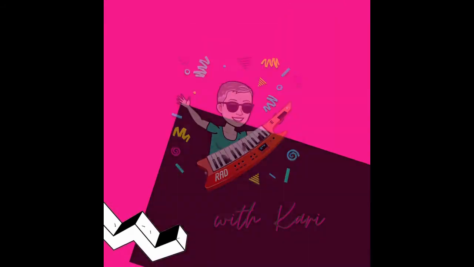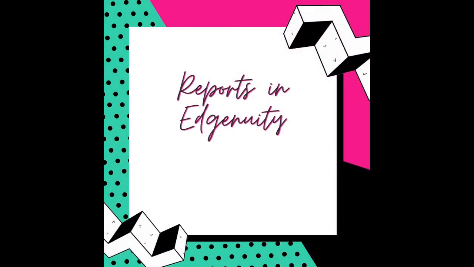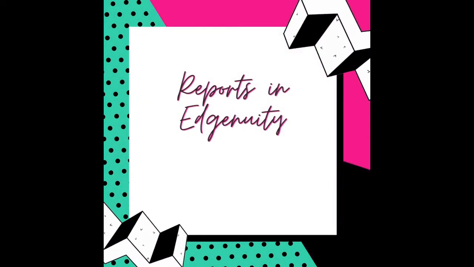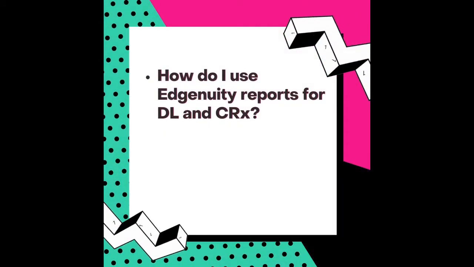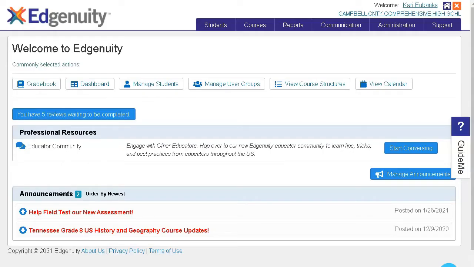All right, so today we're going to talk about generating and looking at different reports in Edgenuity that will help you have conversations with students and help monitor their progress. So, I am going to walk you through how to pull up and read the course reports that you have access to in Edgenuity, just so that you can drill down and see student progress and figure out how they're doing and what their prognosis is, so to speak.